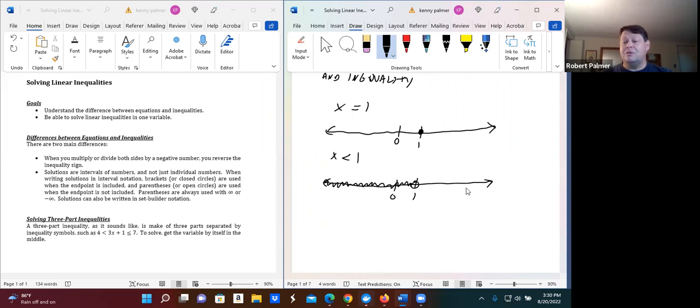And also nothing to the right of 1 is a solution. So if you plug in 1 here, you get a false statement. Also, if you plug in, say, 2 is less than 1, that would also be false. So with a linear equation in one variable, you get one solution, an individual number. With a linear inequality in one variable, you get an interval of numbers. And that endpoint may or may not be included, depending on the sign. If this had been x is less than or equal to 1, we would fill that in, meaning that 1 would be a solution. 1 is less than or equal to 1 would be a true statement.